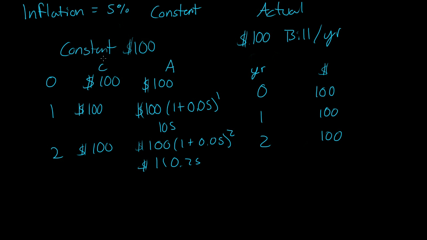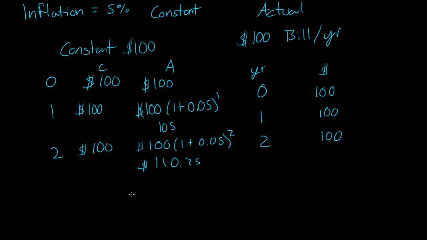What we want to think of as constant is just the value of it. So we want to have just a constant value of $100. Money changes in value. A dollar is not worth the same as it is a year later. But if we want to say, hey, I want to give you a constant $100, we're saying I want to give you a value of $100 at this time for the rest of the century or whatever. So that will change the amount of actual dollar bills you have to give. So that's the difference between inflation when you're dealing with constant and actual dollars.